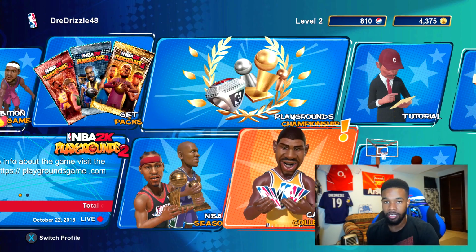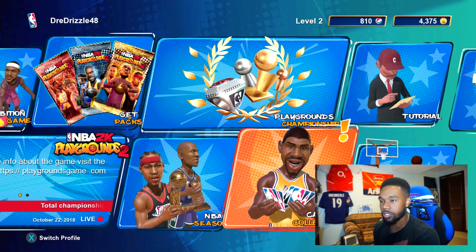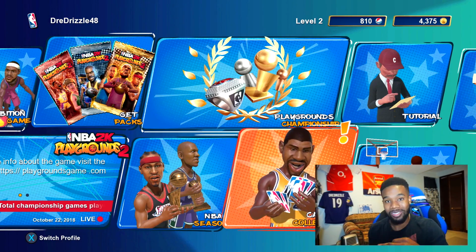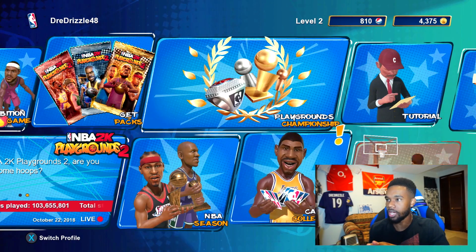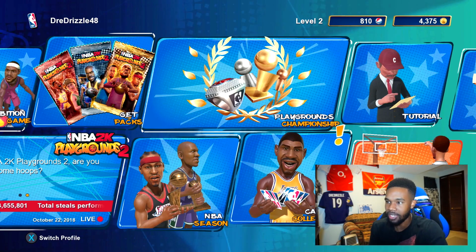So I opened up some swag. Swagged out some of my guys. KD looks swaggy now. LeBron, Porzingis, Dirk. Very, very cool. Now it is time for us to go into the three-point contest.